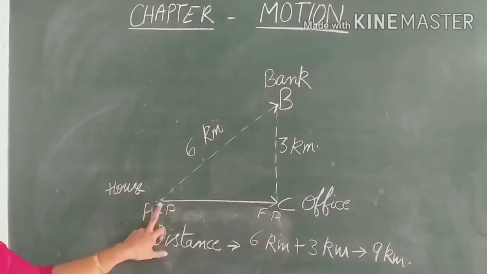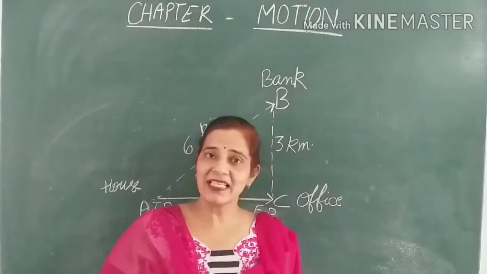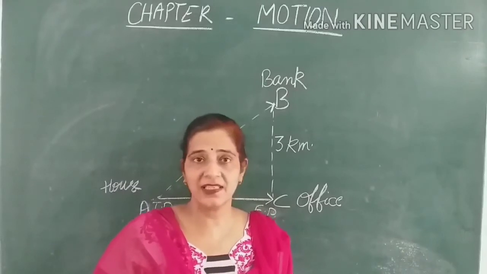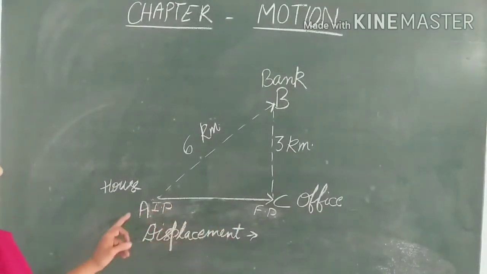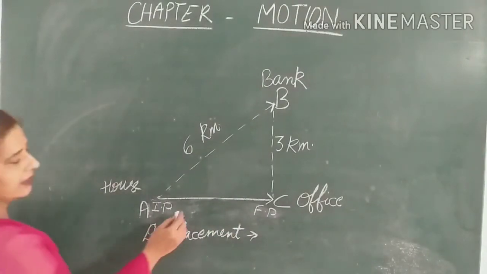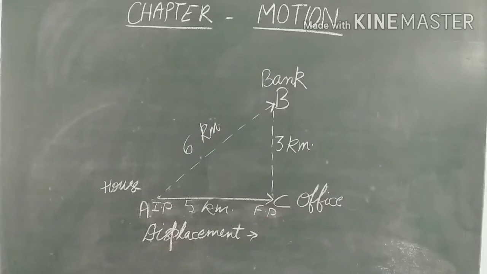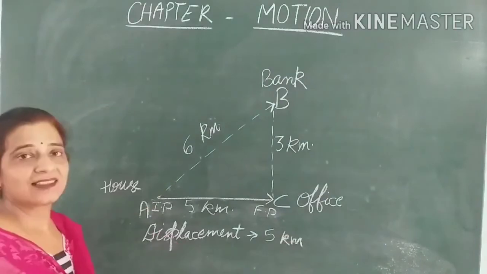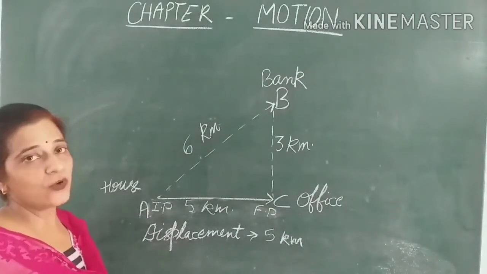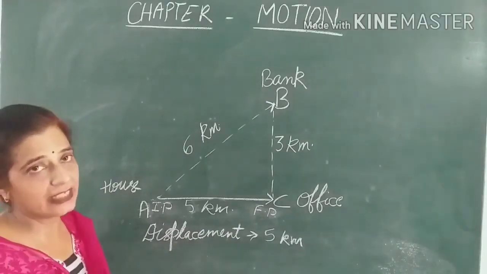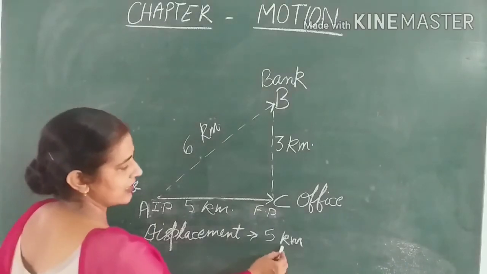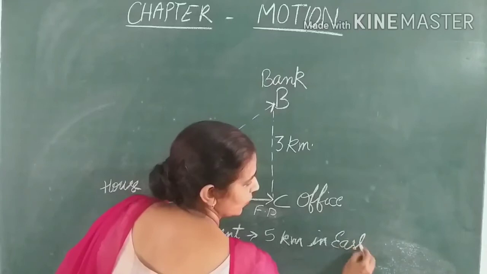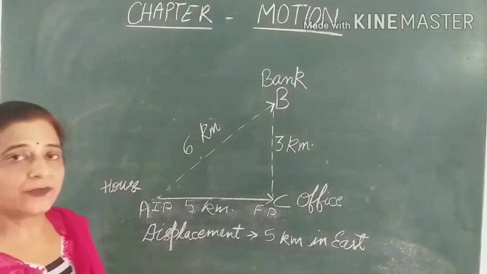So displacement is the shortest distance between A and C — the initial point and final point. With the same figure, we can find the displacement of the person from home to office. The initial point is A and the final point is C, so displacement is the shortest distance between A and C. Suppose on measuring it comes to 5 km — so displacement in this case is 5 km. But one thing to keep in mind is that displacement always goes with direction. So we can't just write 5 km. Displacement requires direction as well. So when we represent displacement, it should be: 5 km in the east direction, or towards east. That is one major difference between distance and displacement.